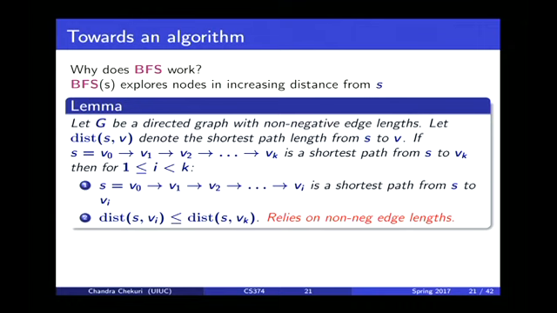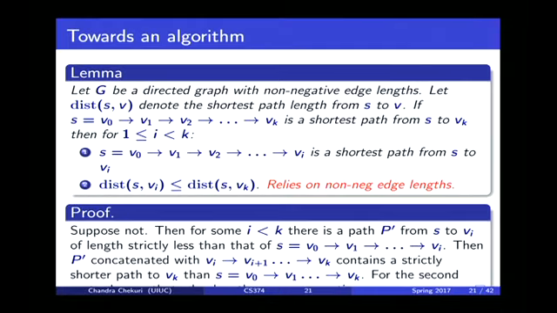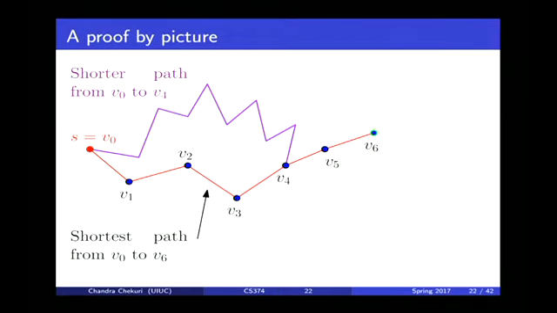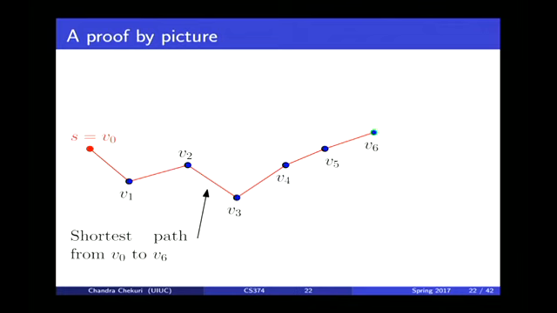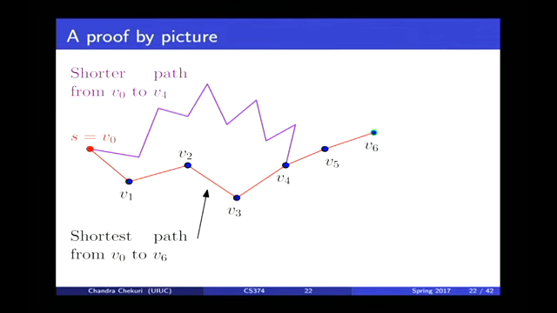Because if I have an alternate path, I should take the alternate path, right? So you claim that this is a shortest path from S to V6, and for anybody in the middle, say V4, if this is not a shortest path from S to V4 and there's an alternate path, then to V6 I should take that path, right? Why would I take this path? This should not be the shortest path, right? So it's a completely obvious property, no?